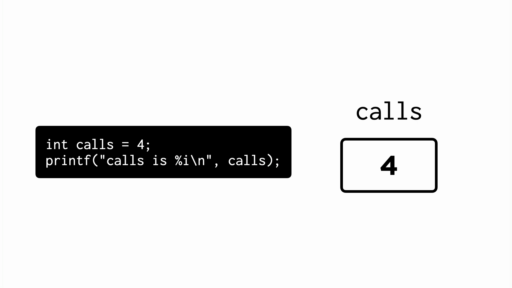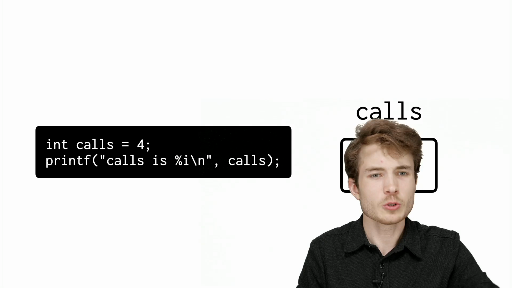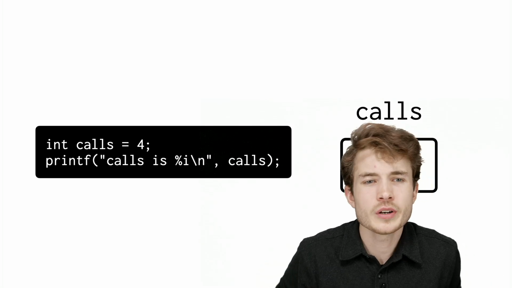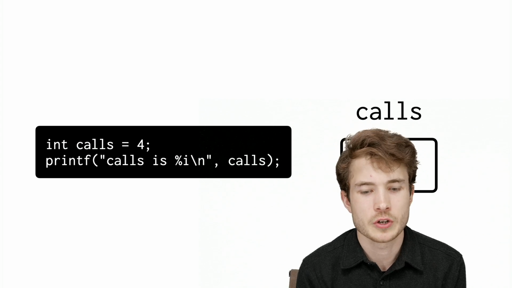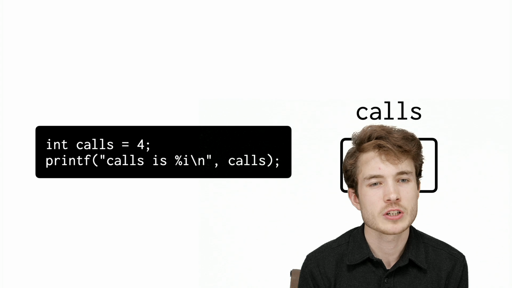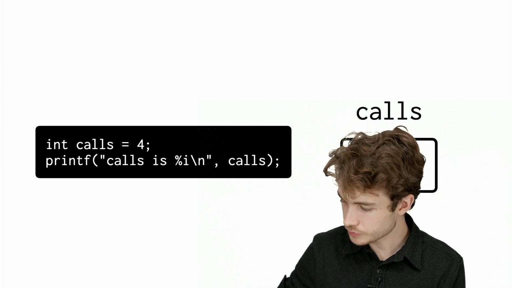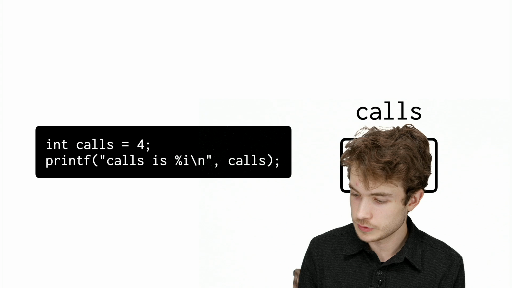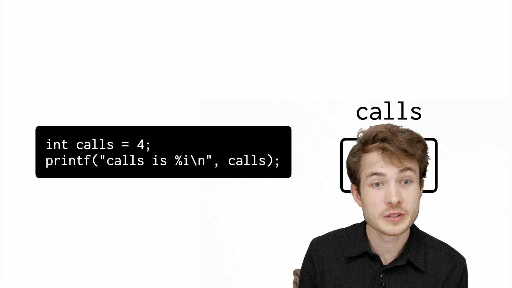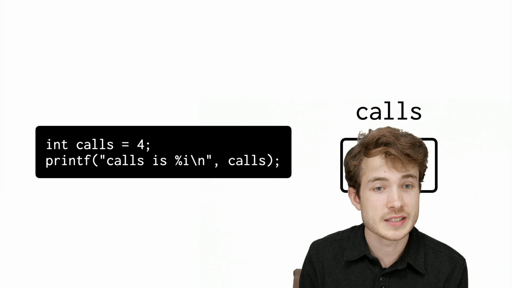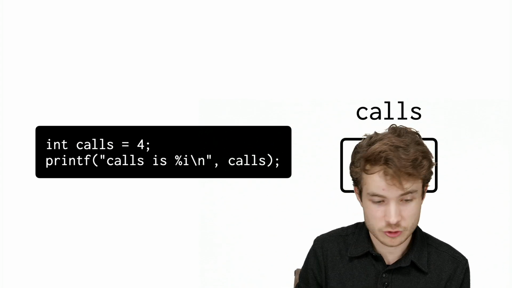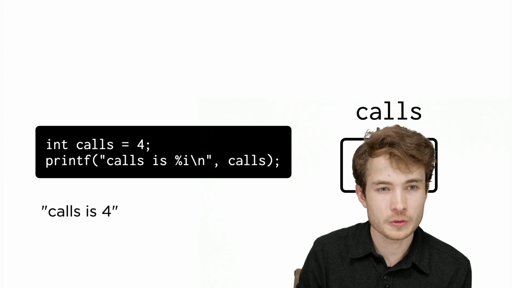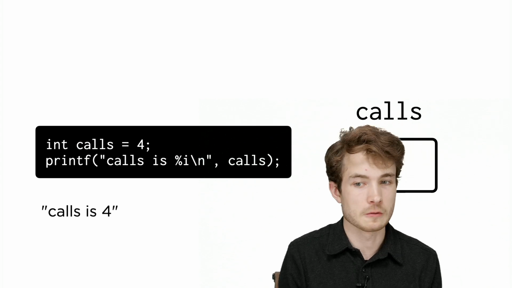printf("calls is %i\n", calls). And that seems a little cryptic, so I'm curious, for those of you who are here, what do you think will actually get printed out if we were to run this line of code? What will we actually see on the screen? So I'm seeing, we'd literally see the text calls is 4, the actual value 4. And to show you here, we'd see this. Calls is, again, that numeric value 4.